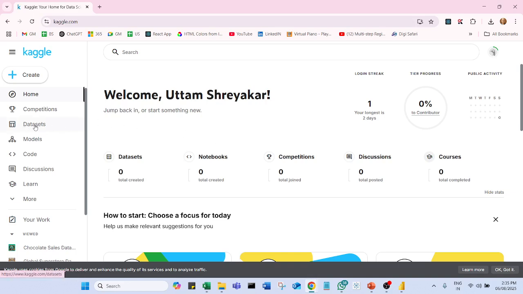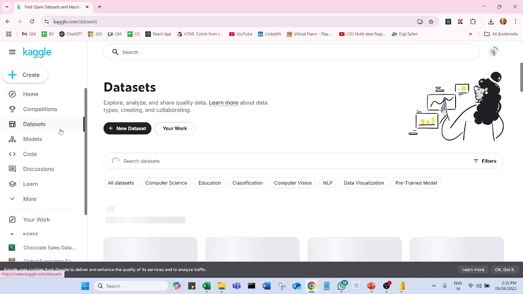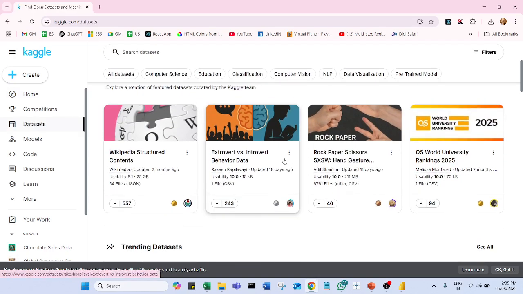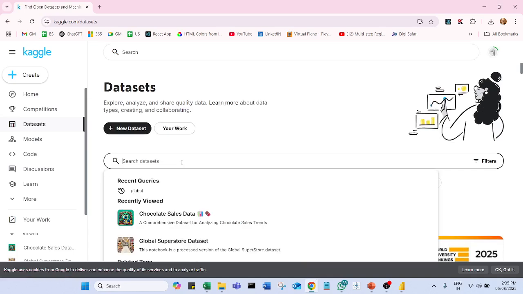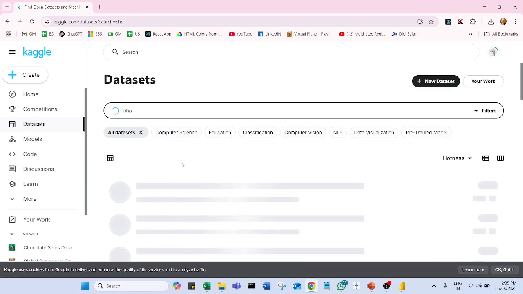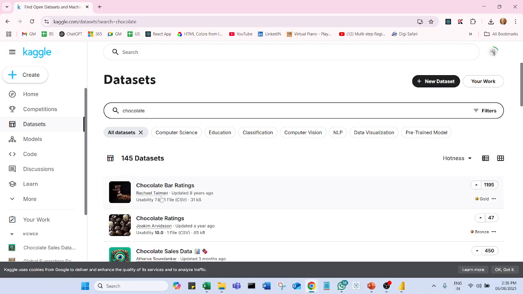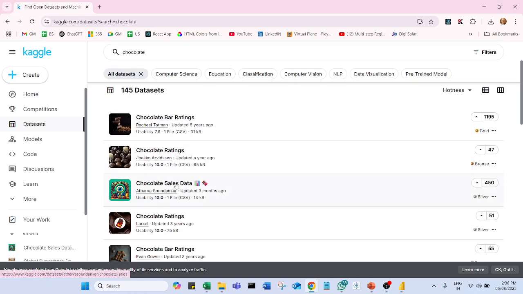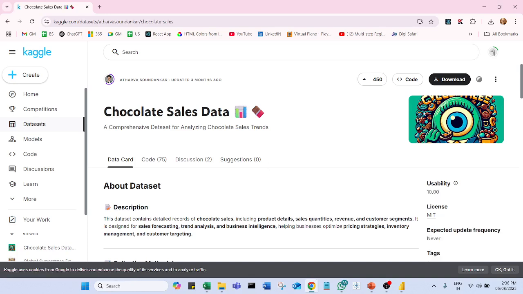So if you go to data sets here on the left side, you can actually find a lot of data sets, out of which let me just type here as chocolate. Okay, so here you will get something like chocolate rating, chocolate bar ratings, things like that, chocolate data sales. So let us go to chocolate data sales, and you will get a download button here.